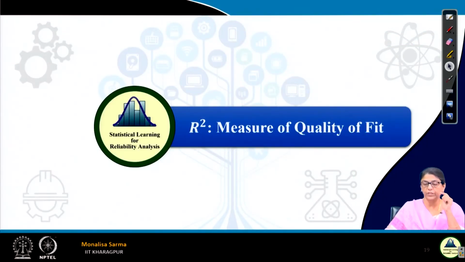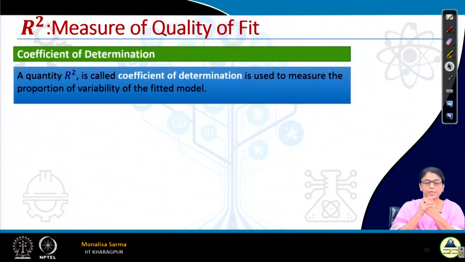So, for that we need to find out one measure that is called measure of quality of fit. One measure of quality of fit is this R square measure. It is a very commonly used R square measure to find out the quality of the fit of the regression line, quality of the fit of the mathematical model that we got. So, this is nothing but a mathematical model, isn't it? y equals A plus bx. So, how good is the line?